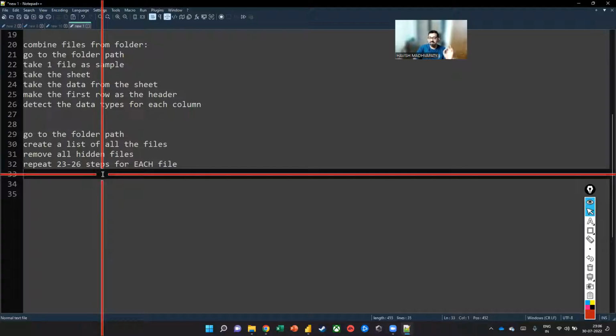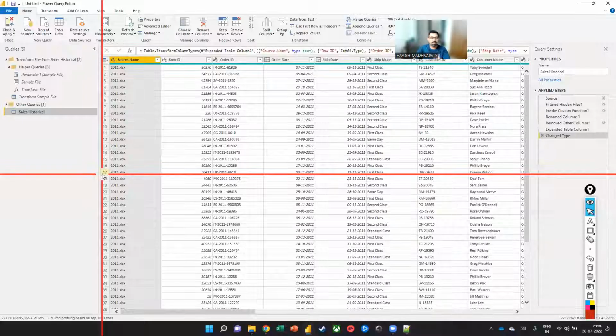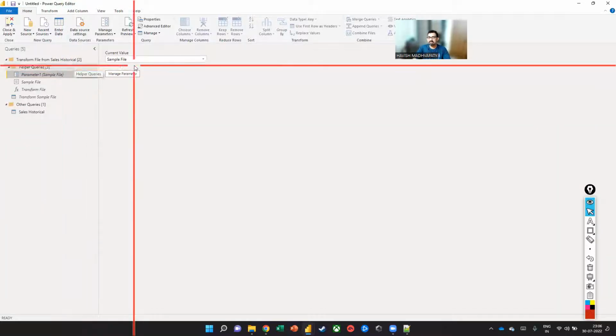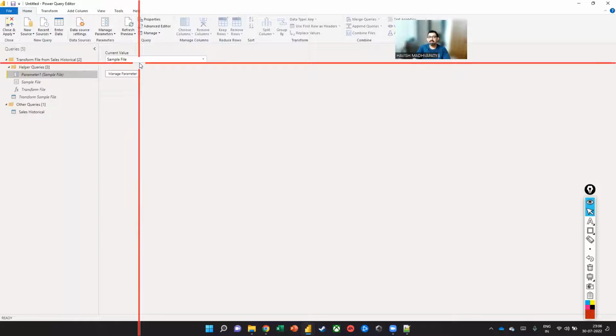Now, why am I explaining this? The reason is because after I explain it on Power Query, I'll also show you on Python how to do it. And you will say, oh, this is how similar it is. Right? Now, don't do anything. Power Query has already done the hard work for you. I just want to explain to you. The first thing is the parameter. The parameter is something Power Query creates to allow me as the user to select the sample file. So it's just saying, what is a sample file?